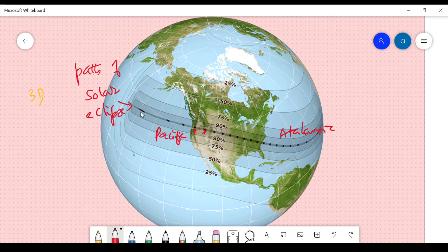Okay, so this particular line, how you have to write the matter. This particular line is 100% eclipse, and if you move away from this plus or this plus, you will be getting 90% of the eclipse. As you move away further, you get 75% of the eclipse. As you move away, you get 25% of the eclipse. So this is also 25% of the eclipse as you move away, and as you go here, you have no eclipse at all. So that is the way to represent some graphs.